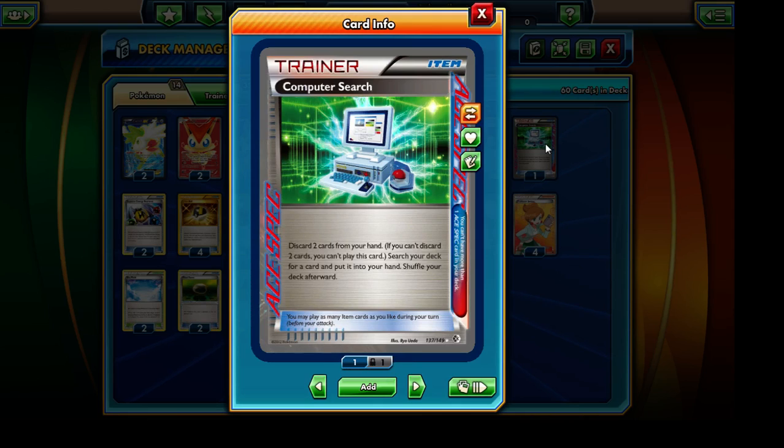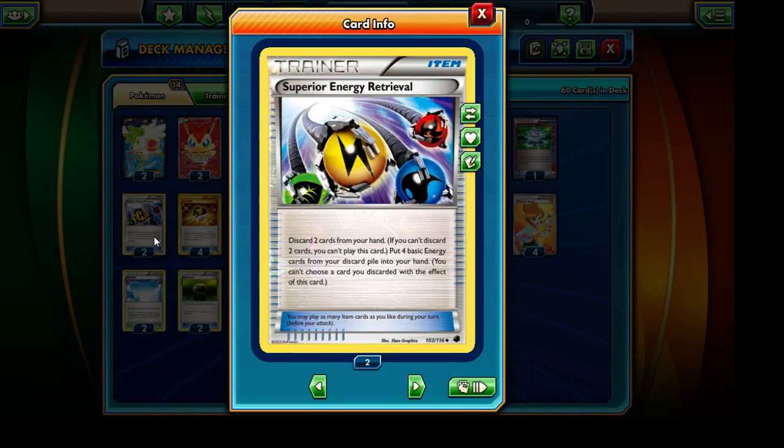The other cards in our deck, guys, are pretty self-explanatory with the exception of the Superior Energy Retrieval, which I will be discussing. So Superior Energy Retrieval will allow us to discard 2 cards from our hand and look for up to 4 basic energy cards from the discard pile and then put them into our hand. This is just another mechanism with which we can get a whole ton of water energy cards in our hand and then use the Blastoise's Deluge ability.